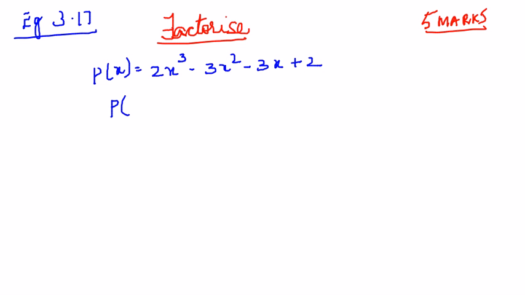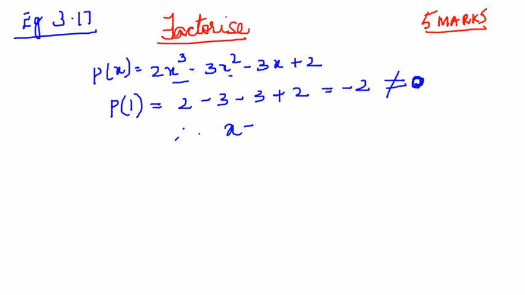So இப்போ நான் x க்கு பதிலா 1 போட்டேனா what happens to this equation? In place of x you put 1. So this becomes 2 minus 3 plus 2, so which is 4 minus 6, you get minus 2. Minus 2 is not equal to 0 obviously. Therefore 1 cannot be a factor. So x is equal to 1 is not a factor of this equation. x is equal to 1 எழுதலாம் இல்லனா x minus 1 equal to 0.